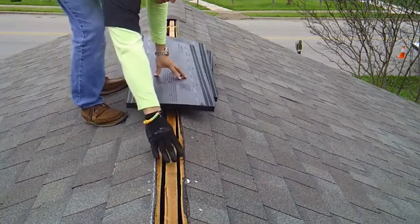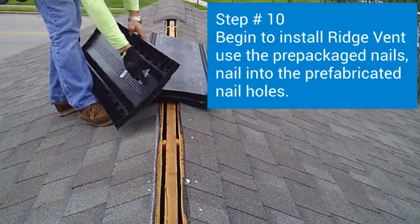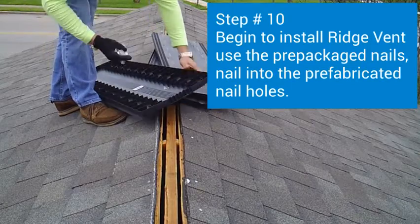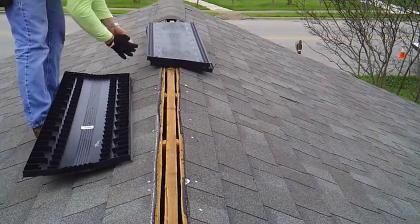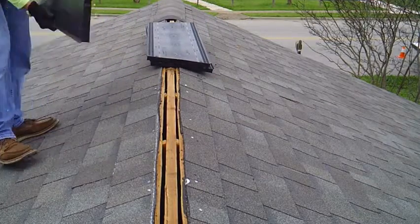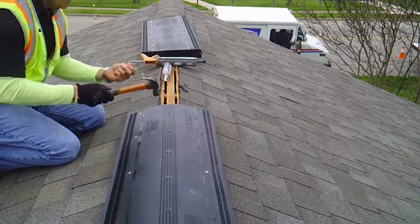On the center of your ridge vent material, you will see that it has a marked line right on the center of it. Line up that marking with your center stud. That will be your guide on your roof to make sure that you continue straight. So now that you know that, let's begin installing the ridge vent.